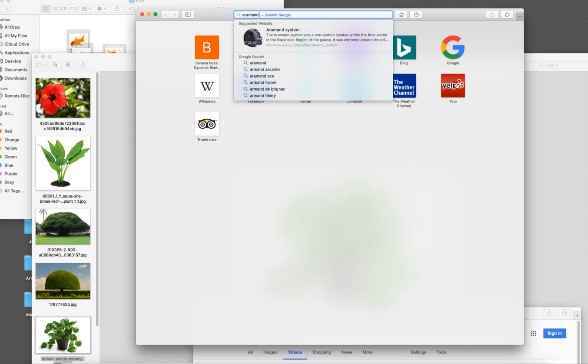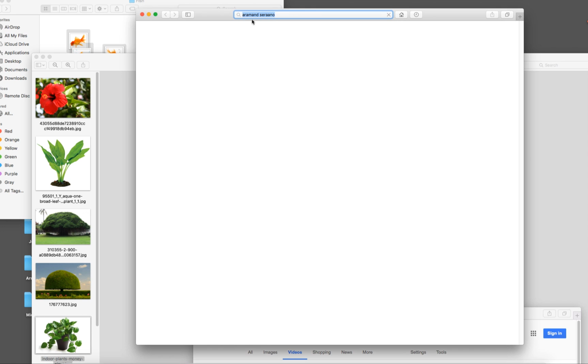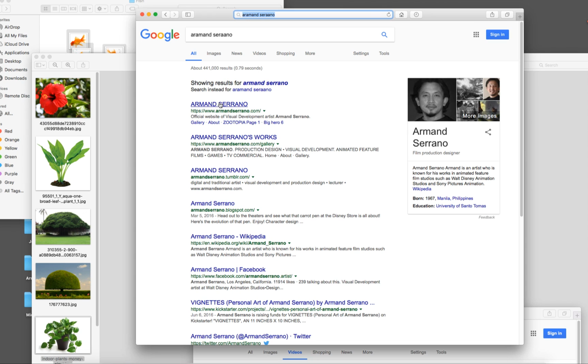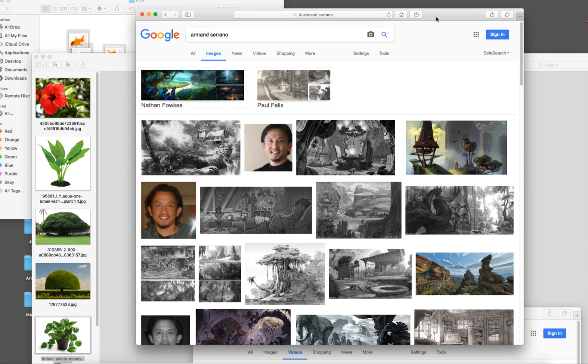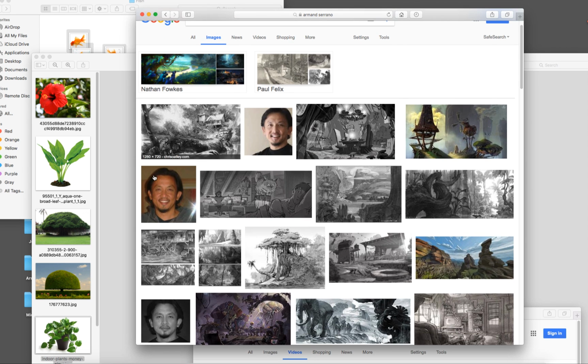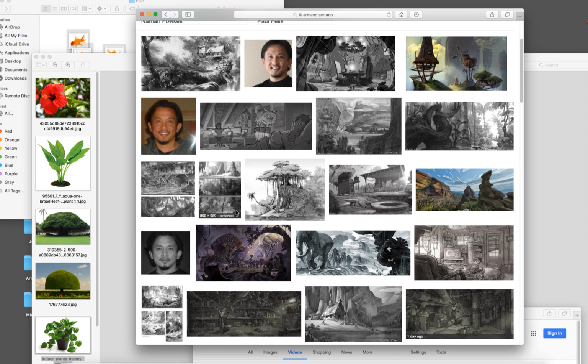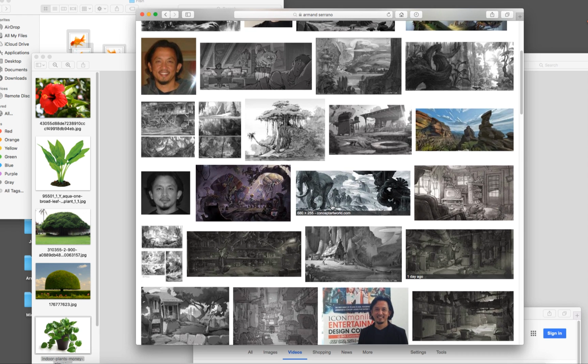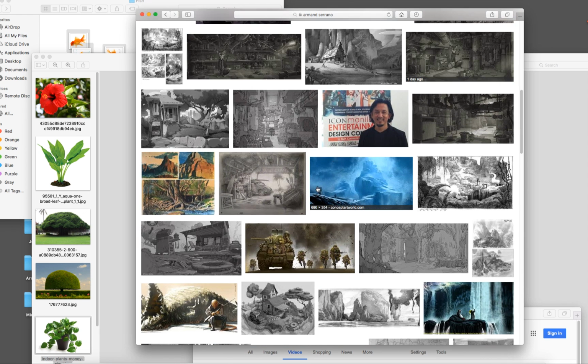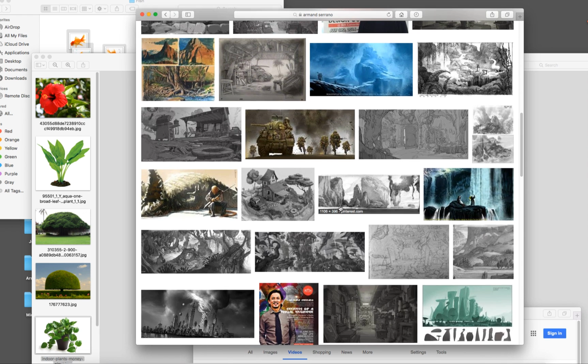I'm going to show you a piece by Armand Serrano. Armand Serrano, super nice guy. He worked over at Spa Animation, and he's worked at Disney Features for quite a while. When he was working on, hold on, I'm looking for one of his good organics. Armand Serrano, here we go.